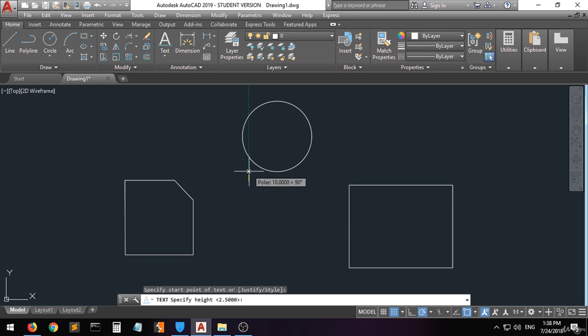You can whether just choose anything or type the exactly height that you want. I'm gonna choose 10 for example. Then they are telling you to specify the rotation angle of the text. I want the text to be horizontal, okay? Now let's type circle, and then if you wanna enter, press enter and put another text, or you can press double enter to end this command. Double enter. As you can see, the session has ended.